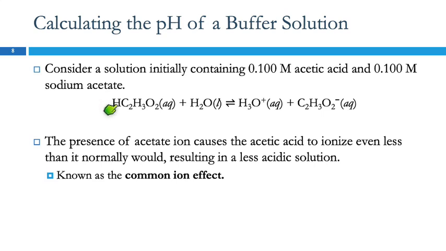So here we're looking at the acid ionization of acetic acid. It reacts with water, it donates a hydrogen to the water to make hydronium ion, and produces acetate. There's a Ka, an equilibrium constant for this. If we put some acetate in here, though, that's going to cause this equilibrium to shift and have less acid dissolve. So the common ion effect is if you add an ion that's common to what's in the equilibrium, it's going to affect the equilibrium by Le Chatelier's principle.